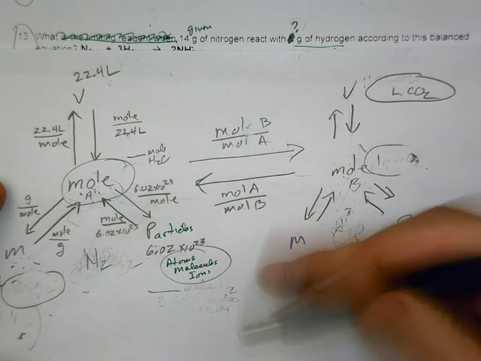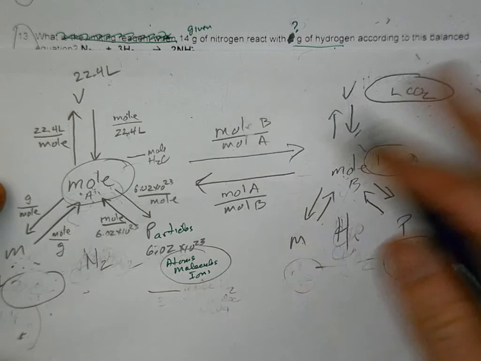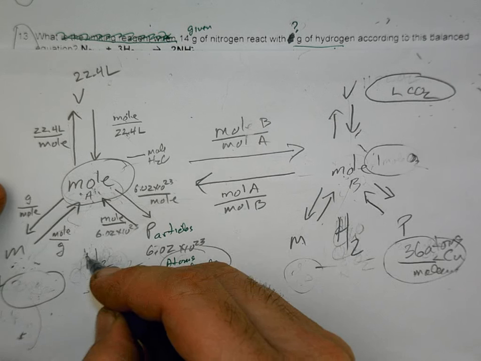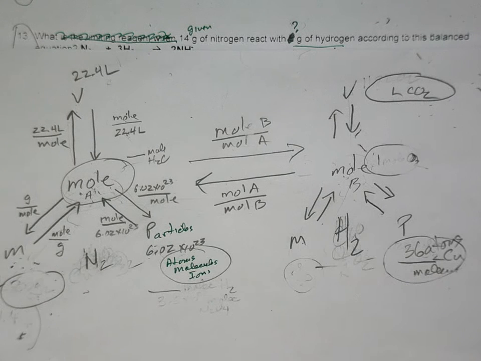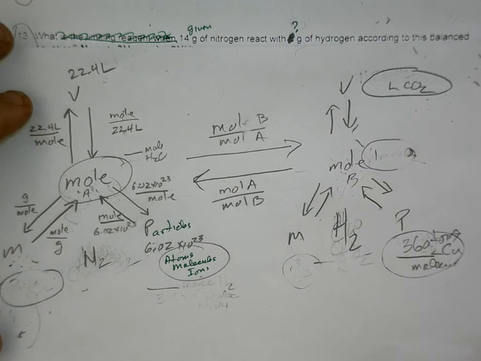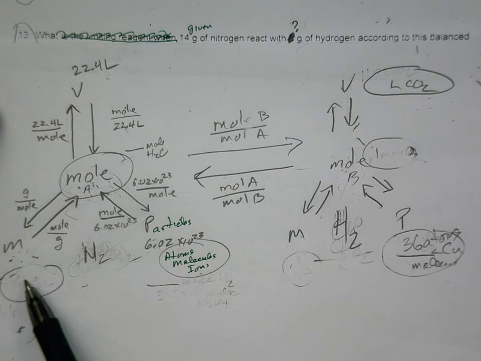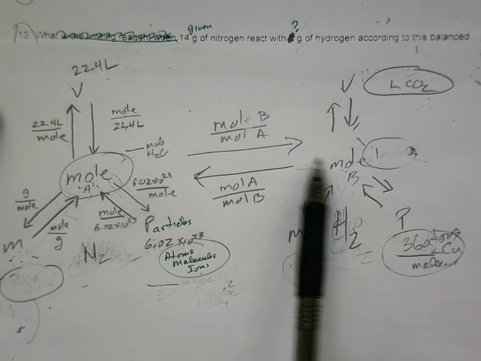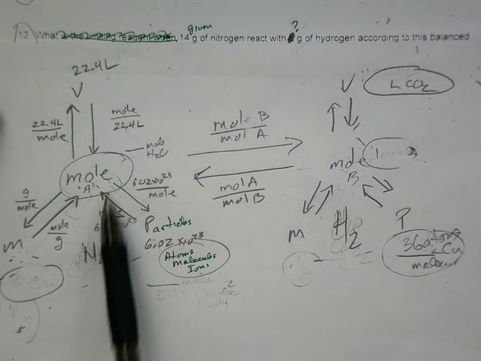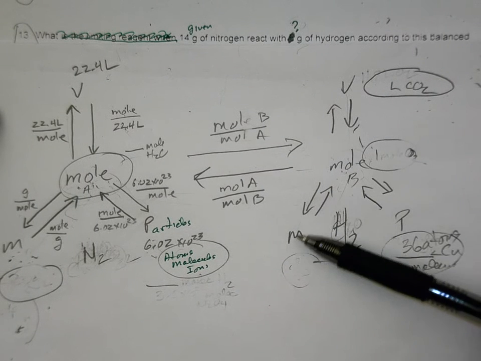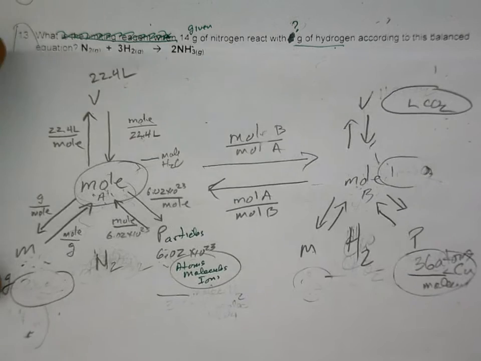So let me erase this from a previous one. We're looking for H2. Now remember, H2 is hydrogen gas and it's N2. That's important when we're doing gram-gram problems because you don't want to accidentally think that it's just one atom of nitrogen in nitrogen gas. So we're going from here, convert to moles, do our mole ratio of moles of hydrogen over moles of nitrogen. Then once we get to moles, we're going to convert back to grams. So let's get this set up.